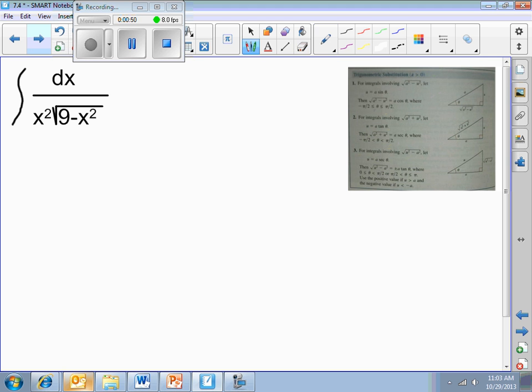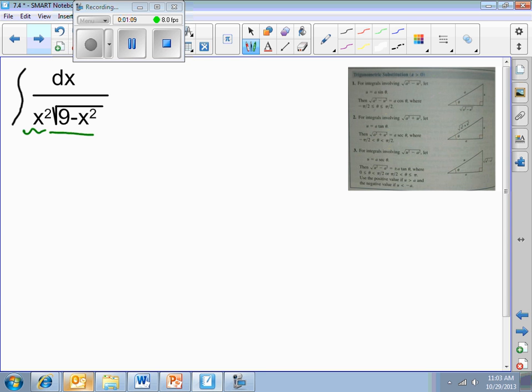Now, one of the issues is you're tempted to say this looks like an inverse trigonometry one because of that part there, inverse sine in particular. But that x squared is what's going to confound it. And using u substitution directly, we're going to struggle with what to do with that x squared.